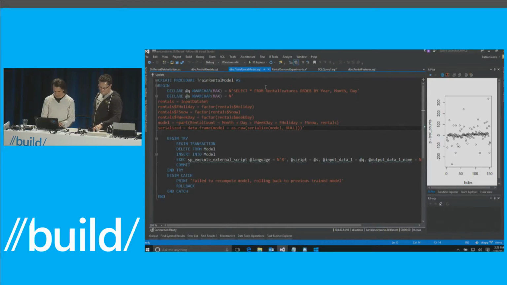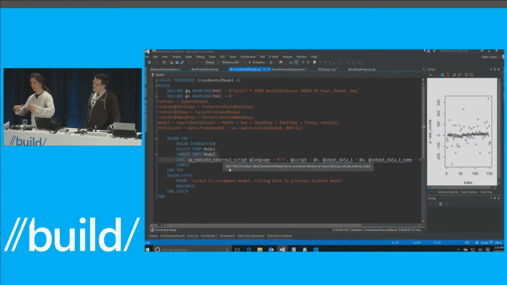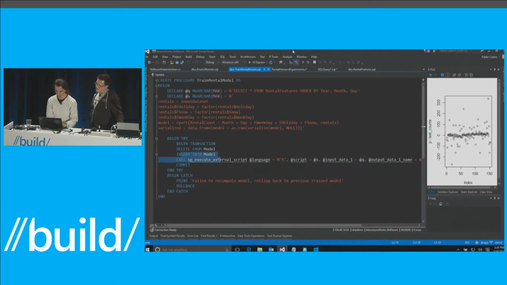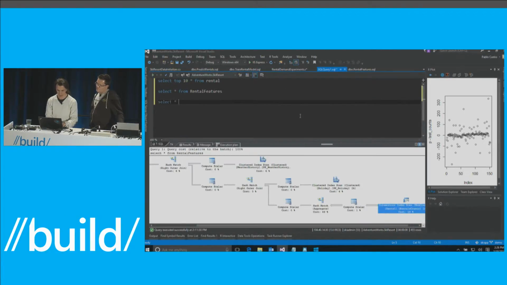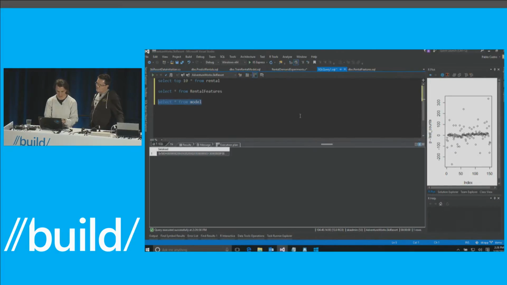And then finally, this is a pretty cool part. I'm going to pack up the model into a blob. And then what this does is it says execute this R script, and then take the output and stash it into this table, the models table. So we literally computed a model in memory. We took all the data, we ran this analytical query, trained the model, captured the model as a serialized blob, and stashed it in the database itself. So now I have a row somewhere. You can look at that here. Not like you can read the stuff, but there's a tree there. If you can't see it, it's pretty evident.